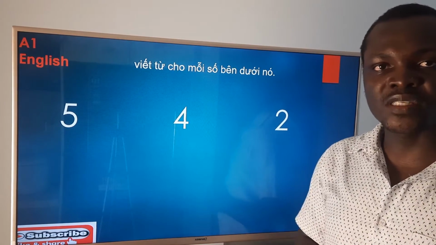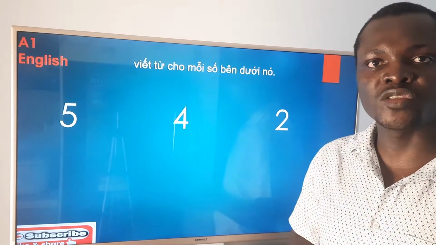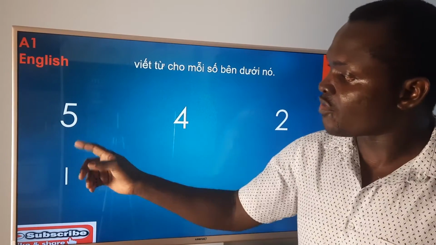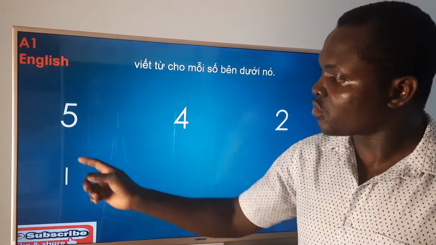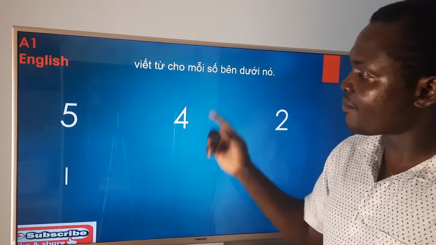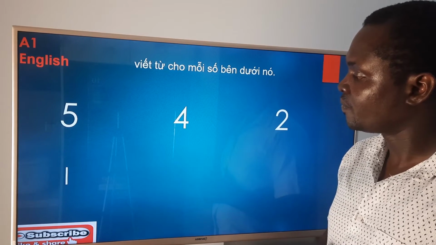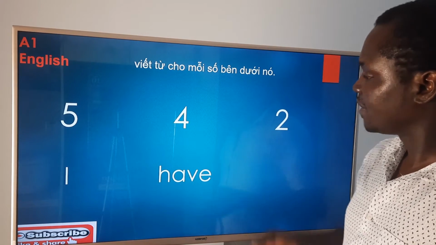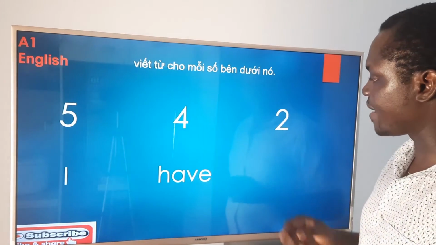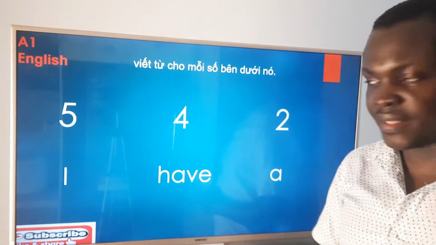You can still pause the video and finish the activity or continue watching to see what happens. This is the number 5. And what word was given the number 5? I. This is the number 4. And what word was given the number 4? Have. This is the number 2. And what word was given the number 2? So can you read for me?